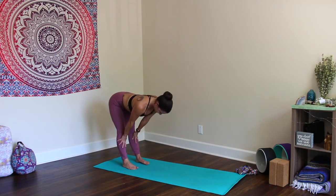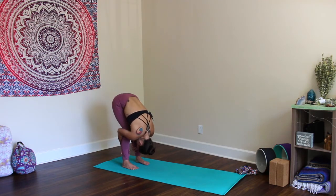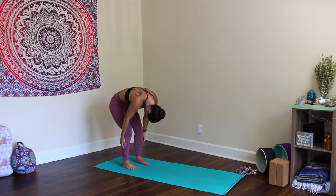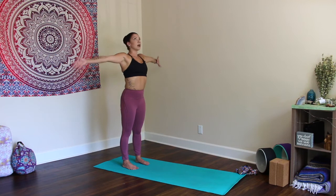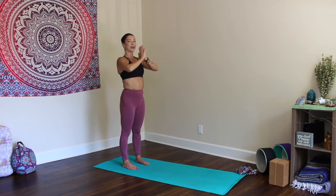Inhale, half lift. Exhale, fold. Bend the knees deeply, draw the chin into the chest. Take one full inhale to slowly, slowly, slowly ragdoll roll up to standing. Reach the arms up above the head. Exhale, hands to prayer.